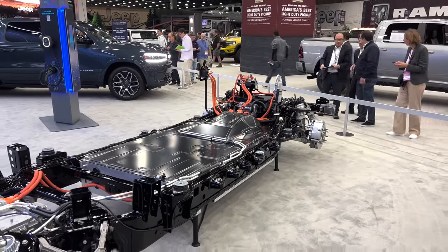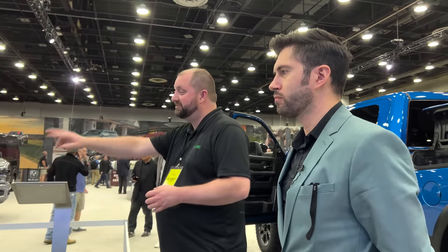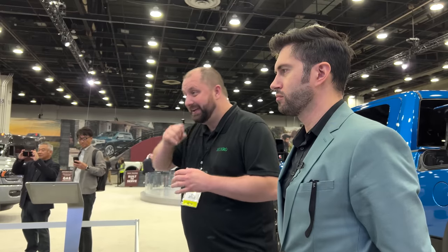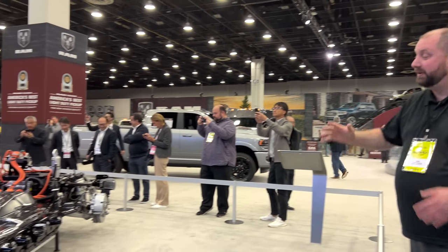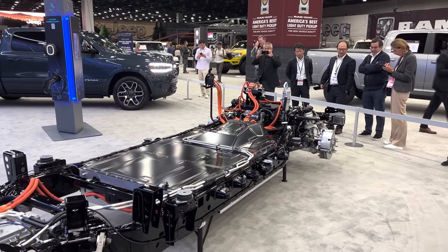I recently tore down a few trucks — one version had basically a flat floor underneath the center console, and we had to add all this structure to support the center console. Another truck still had the raises in the floor. I was trying to calculate the reduction in interior structure if the vehicle had a center console they were actually achieving. On one hand, you can get rid of that and have a nice flat floor, but then you have to build everything up. So they're getting a benefit from whatever is underneath that cover, but there's also an interior benefit — the center console is some of their structure, some of their riser, providing overall vehicle savings depending on their interior styling.